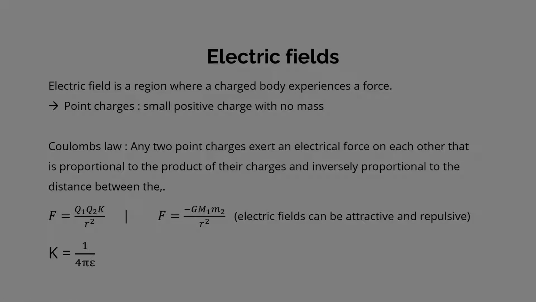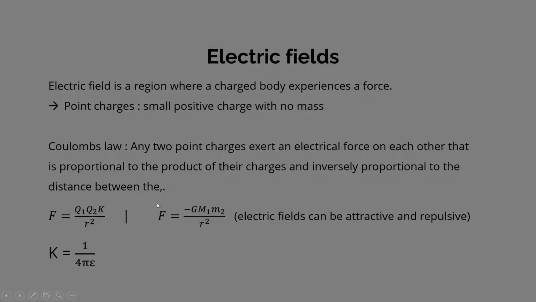Again, these charges I'm referring to are point charges, where they have a small positive charge with no mass. Coulomb's law: any 2 point charges exert an electrical force on each other that is proportional to the product of their charges and inversely proportional to the distance between them. It's represented by these equations over here.